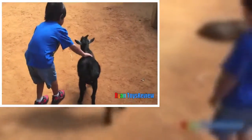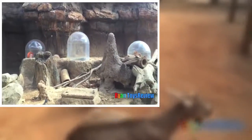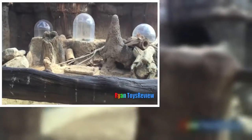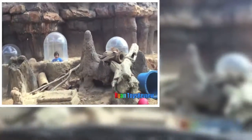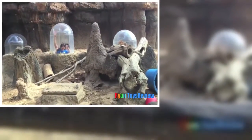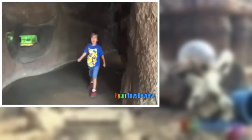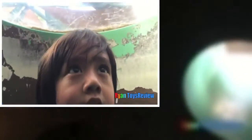Yeah, super cute. Okay, they're going in there and they think they're going to pop out in one of these. Let's see which one they're going to come out of. There he is! Hi! Is Daddy behind him? A little dark. How was it? I'm going to lift it. I'm too big. I'm going to try. Let's go try. Okay, let's go.